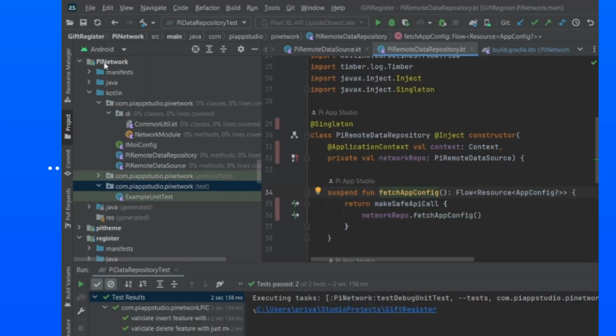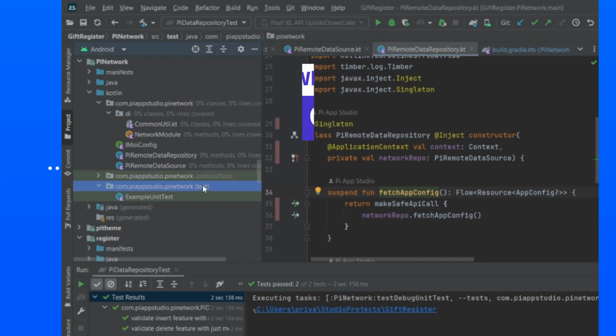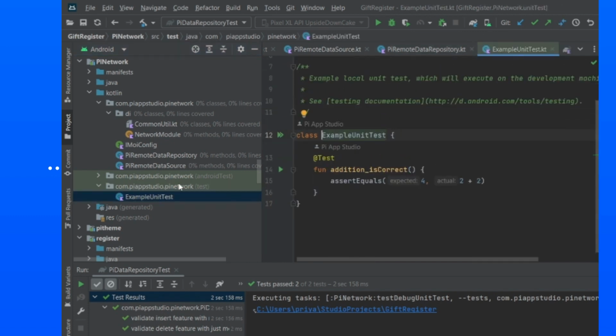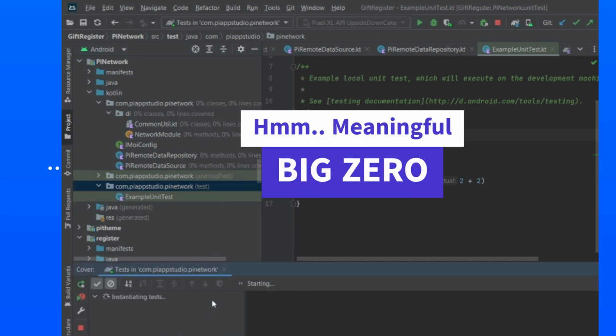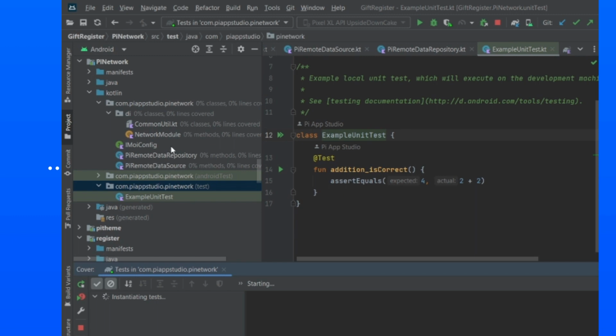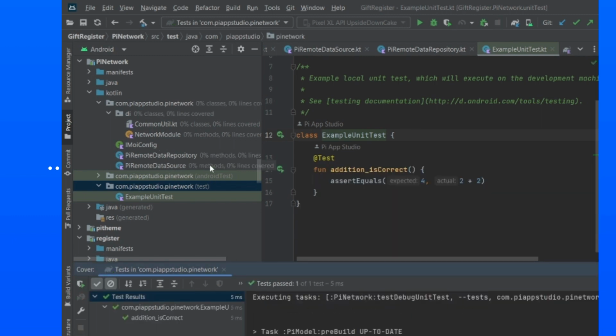First of all, where are you supposed to write the JUnit test cases? There is something called test. Your instrumentation test cases go under androidTest, and your JUnit test cases go under the test folder. Okay, so this is the example. At the moment by default you will have this one. If you run tests with coverage, you would have seen 0%, because we have not written any test cases to cover this functionality. Okay, so it's saying 0.